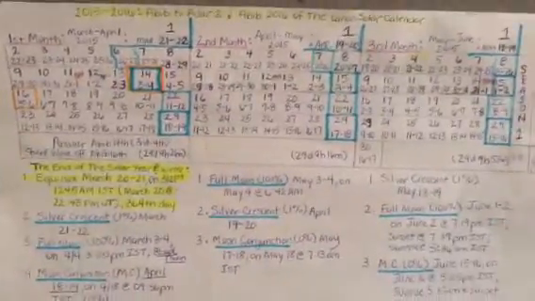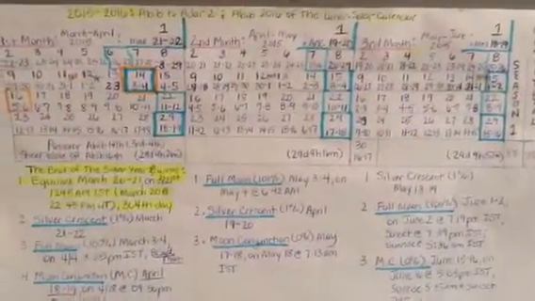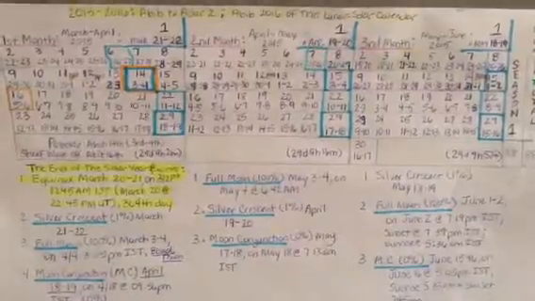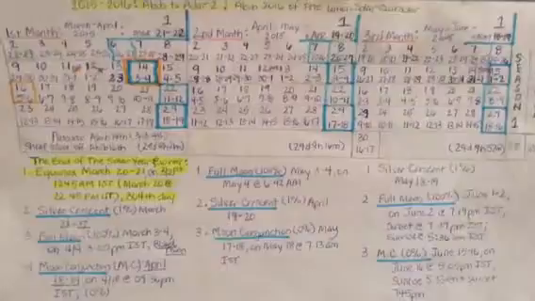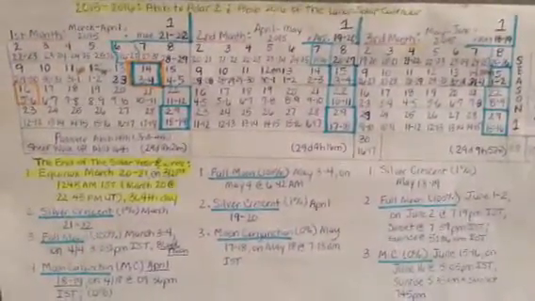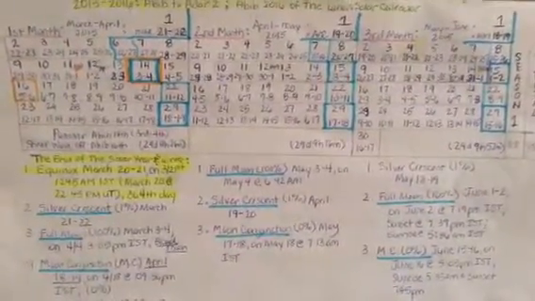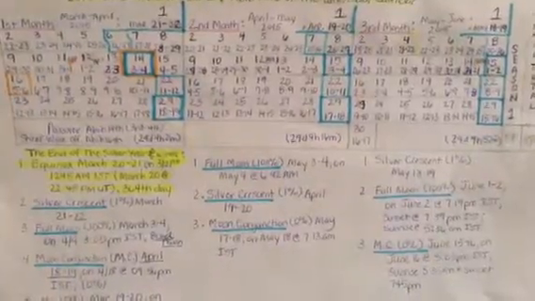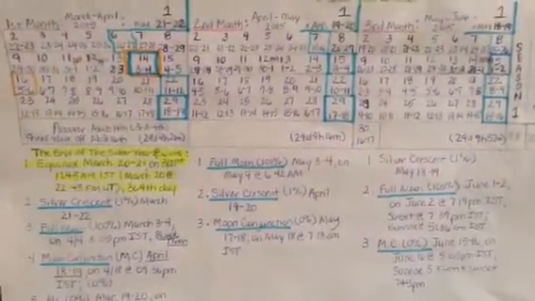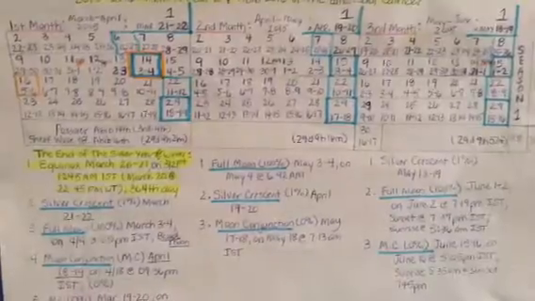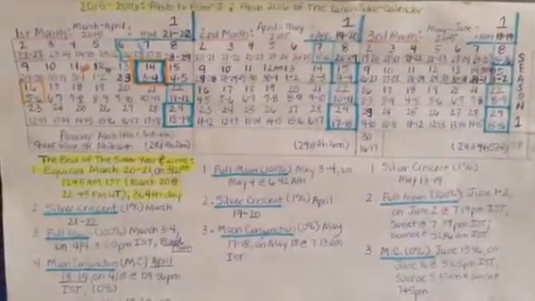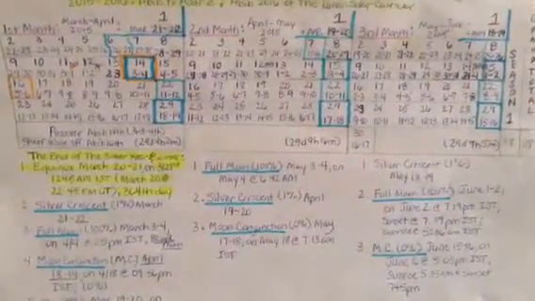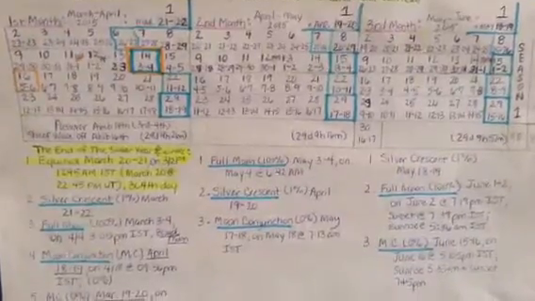Now, as you can see here, for example, I tracked the year of 2015 to 2016. And again, this is the lunar solar calendar, which is known as Yahuwah's calendar or the created calendar. Now, I highly recommend my people for you to track this yourself. This has been a great teaching tool for myself because it's very hard and difficult to track the Most High calendar on the Gregorian calendar because you're not going to see a lot of things unless you write it out for yourself, as you can see here.